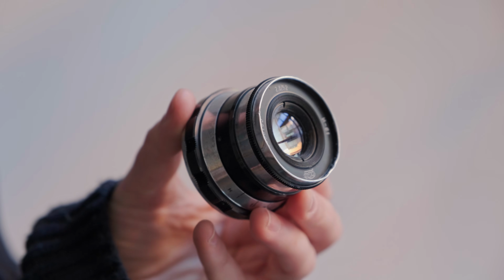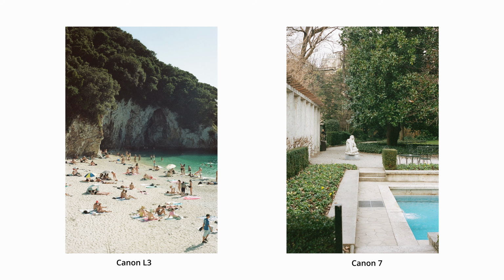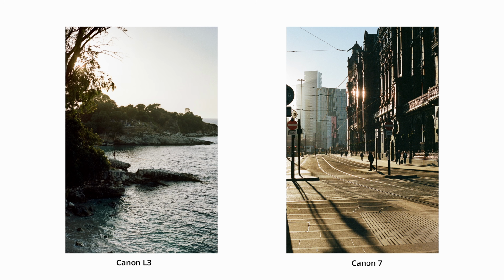Short answer, I didn't. To give you context and also to be completely transparent, I always use the same lens when I shoot with rangefinders, which is a 50mm Sony lens. And also tend to use the same stock over and over again. In this case was the Portra 400. When comparing the two images from both cameras next to each other, if I'm being completely honest, I can't really tell you the difference. And this makes me wonder how important the body is when it comes to 35mm photography. But that's another question for another video.